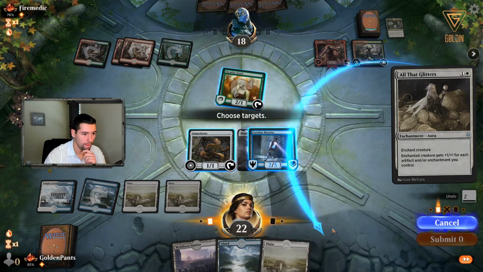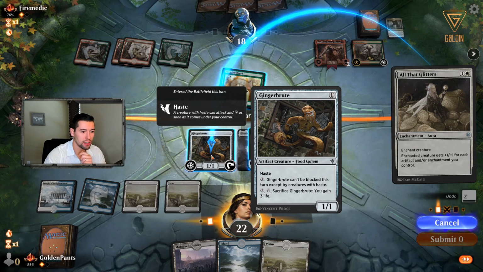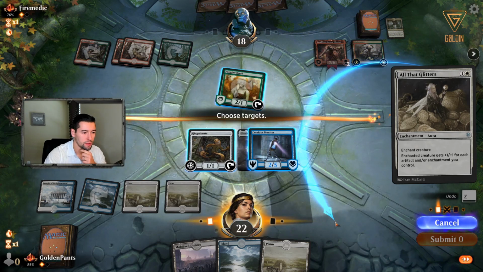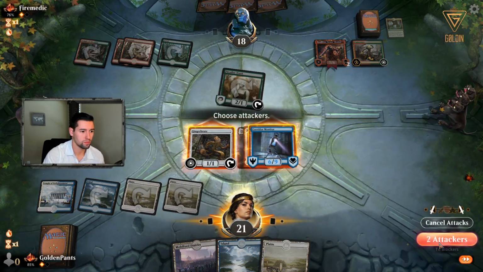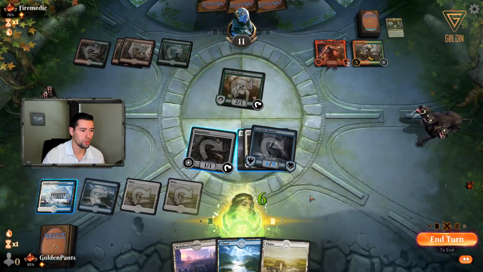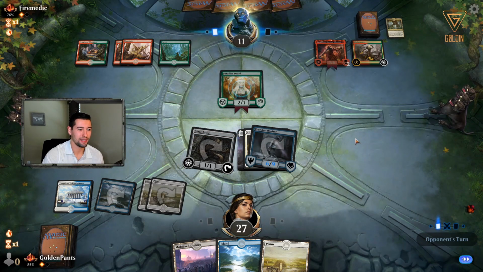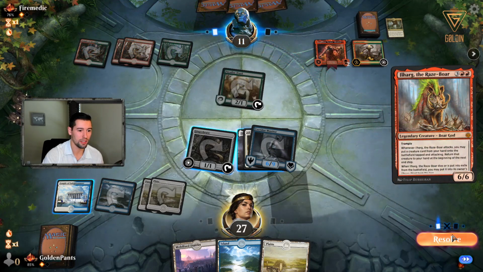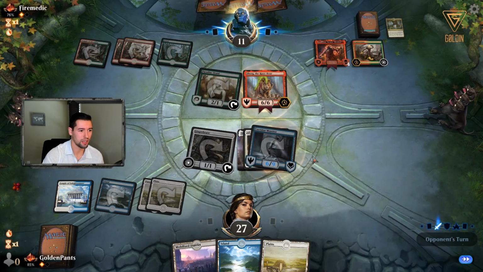I think I put it on here. Forces him to use it to take this out instead of the Gingerbrute, which I can then give haste to later. So we'll have a 2/2 that I can make unblockable. Obviously, Perforus could very easily put down a big old boy and just win the game right now, but hopefully he has to tap out for that. Okay, he taps out anyways. I guess he doesn't have a haste creature in hand, so that's a good sign.